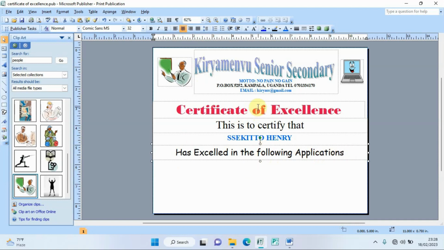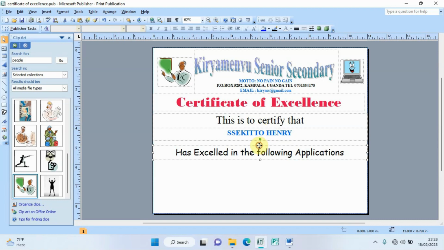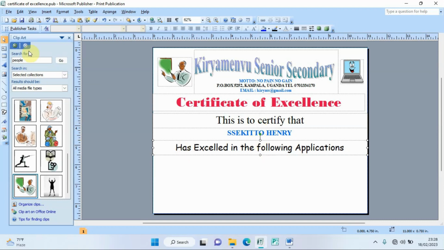Then down here we have to put the signatories. We also have to put the applications that we are going to be working with. Remember they gave those applications in the question, so we are going to be copying them from our question. So I need another text box down here. Let me drag it and drop it here. Because I'm going to be putting the applications here, I can come and say I'm going to be changing the size because it is very small. Let's say, for example, I'm going to be giving this one 20, which is going to be Times New Roman, then 20.